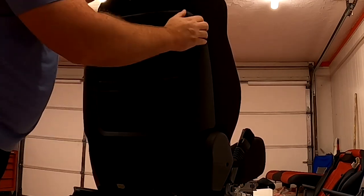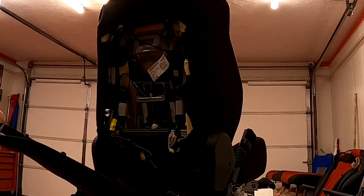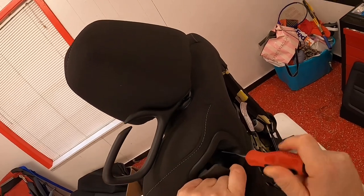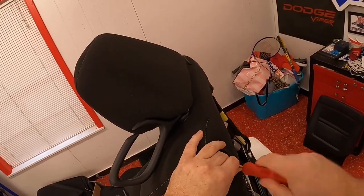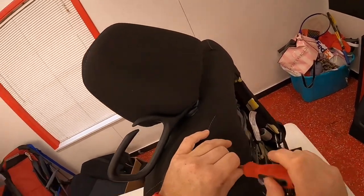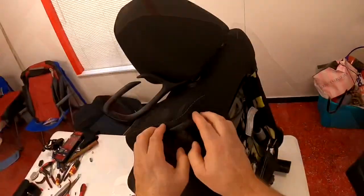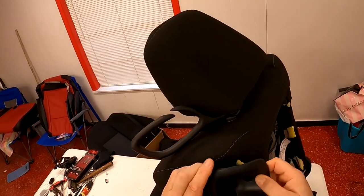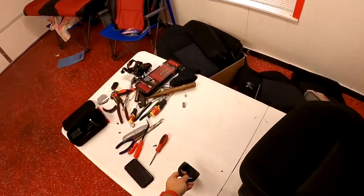To get the back off, you're gonna want to just put your hands on the sides and pull down just a little bit and give it a squeeze. There are two tabs on the side, a couple on the top, and then underneath there's a strap that runs underneath the seat — just unclip that and it comes right off. For the seat lash, there's a T-15 screw, take that off, then grab the sides. It's gonna feel like it's not gonna come out, but just give it a good yank and it'll come out.